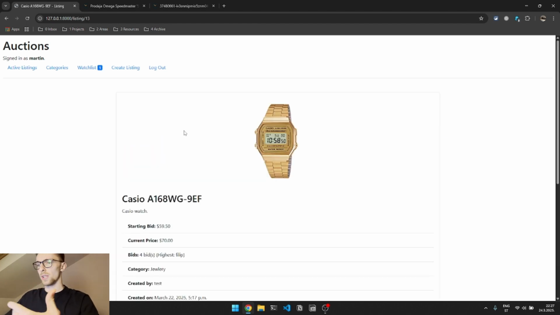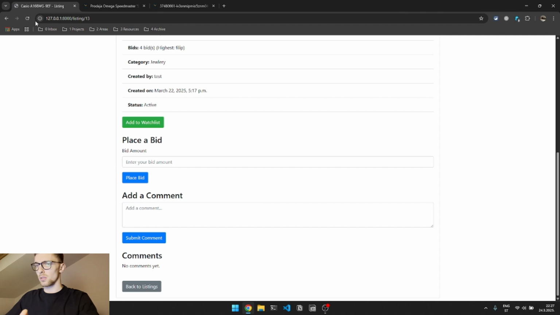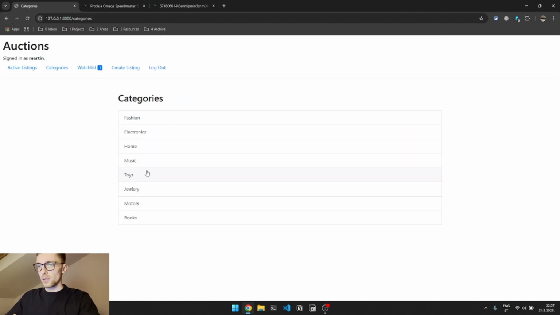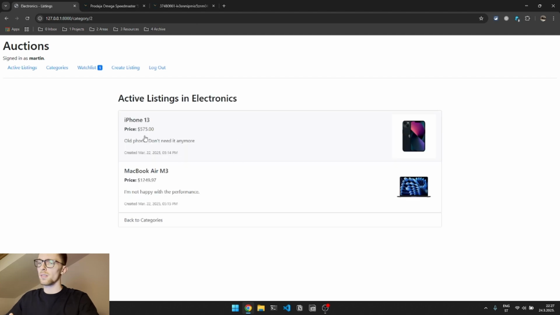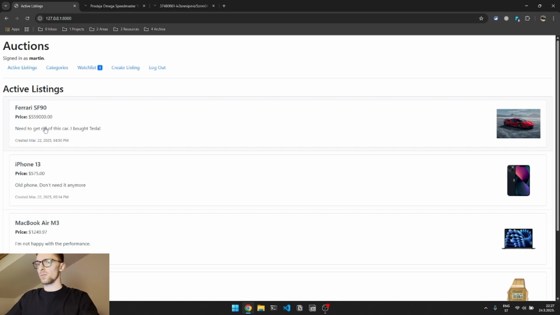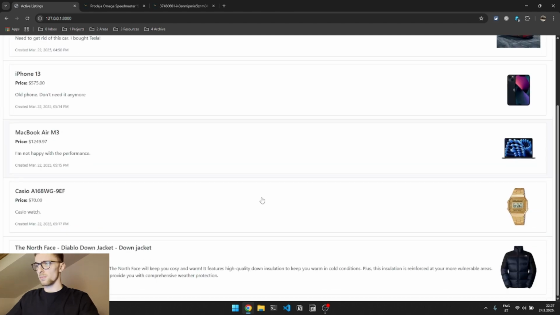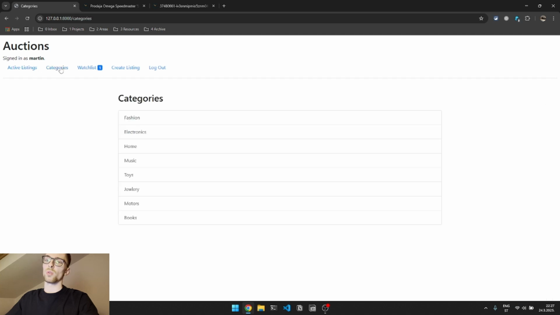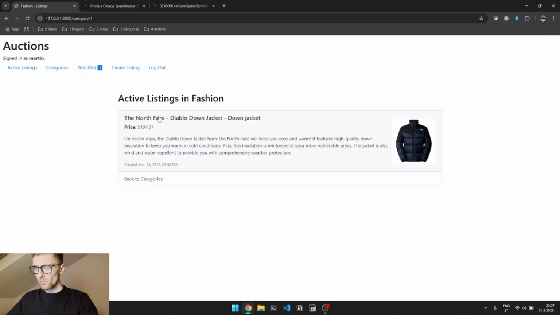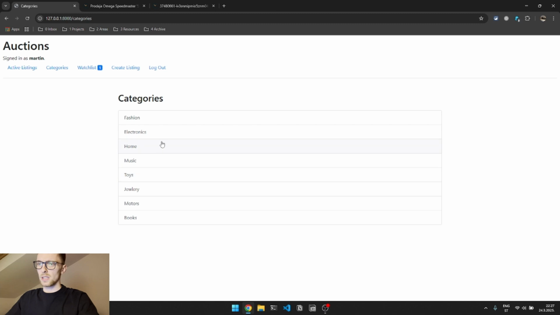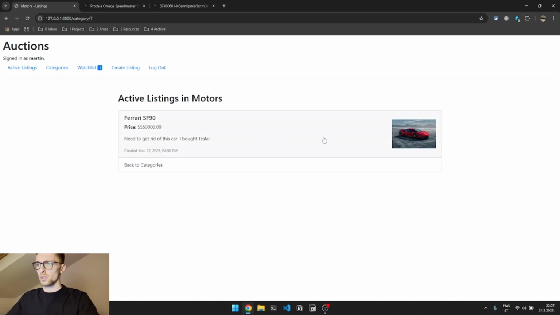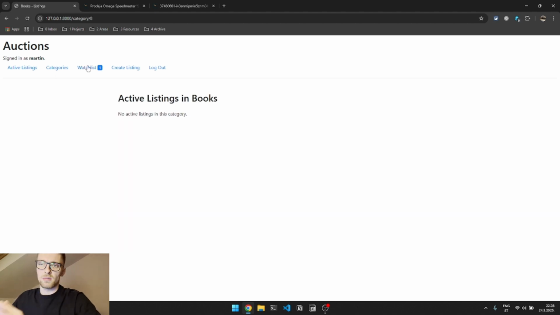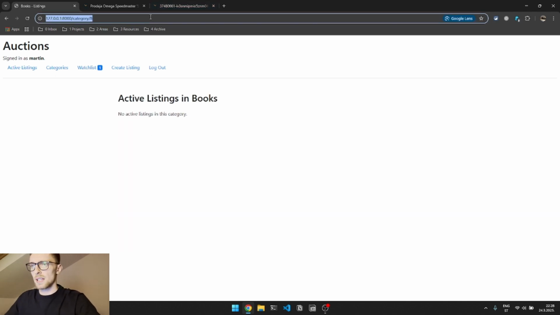We can go to that link, or we can go back to categories to choose something else. For example, electronics, you have iPhone 13, MacBook M3. When you go to all listings, we have one for mothers and one for fashion. If we go back to our categories and go to fashion, you can see this jacket, and in mothers, you can see this Ferrari. Anything else, I just didn't add items, so there's that.